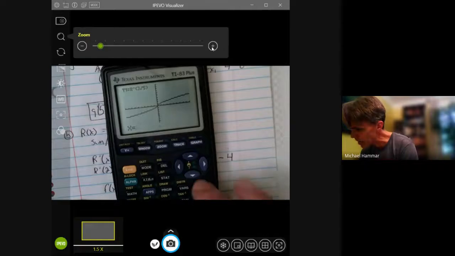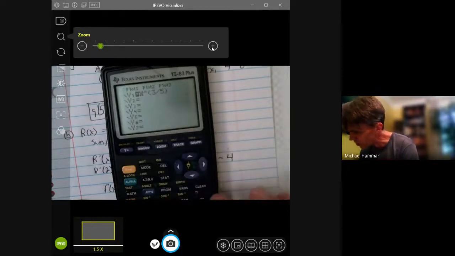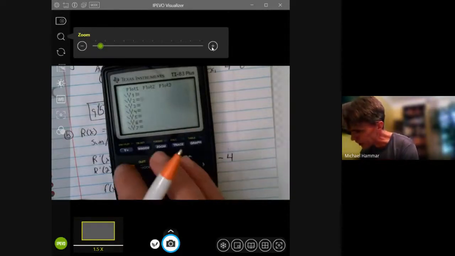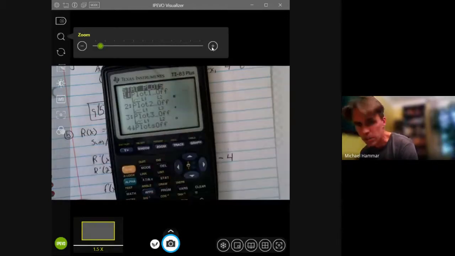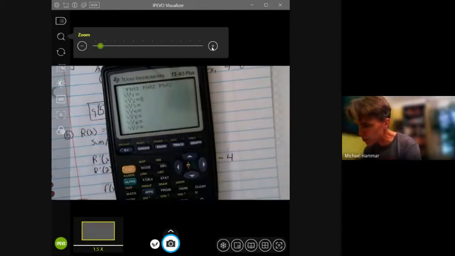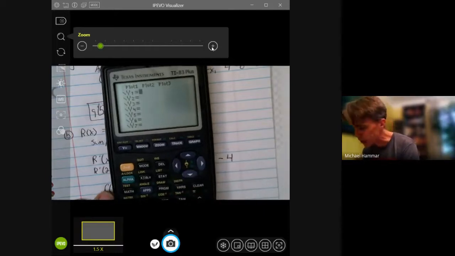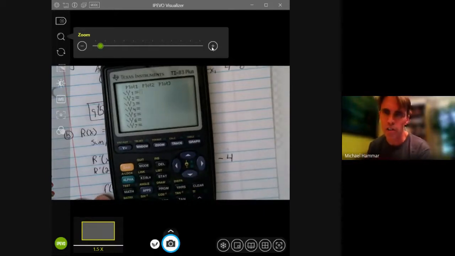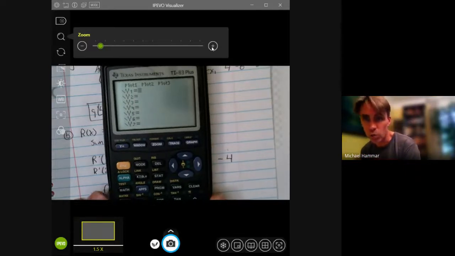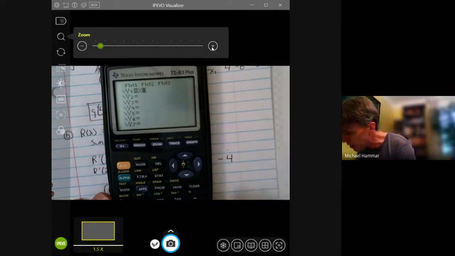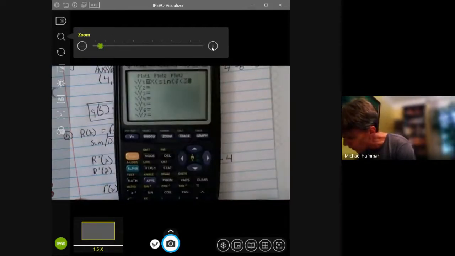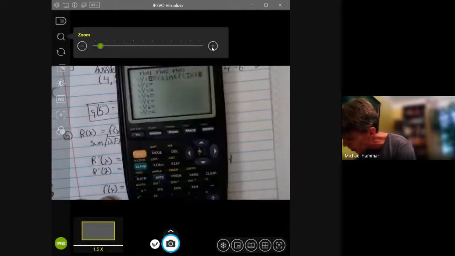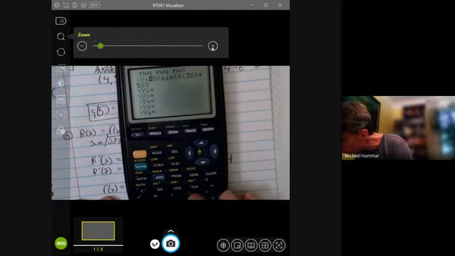So let's clear everything here. You'll notice I have extra things, so make sure you clear your calculators. Also, make sure that all of your stat plots are off. Now, the first thing you have to do is put the function into the calculator. My biggest suggestion is when you have to use a function in a free response problem, right away put the function into one of the equations, because I know at some point in time, I am going to need to use it.